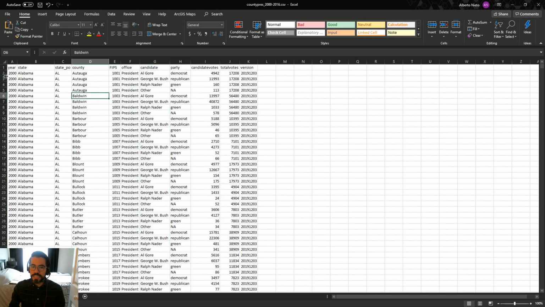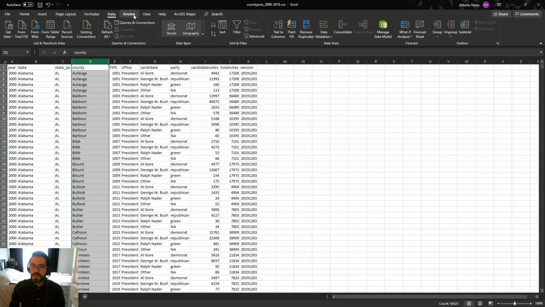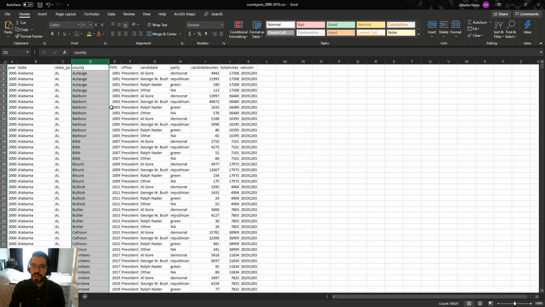So the way it works is, if we sort by this and look at each county, you have several records for each county. What we want is a data set where each county is represented once in this table, so that we can actually create a map and start looking at some of the structure of that data.